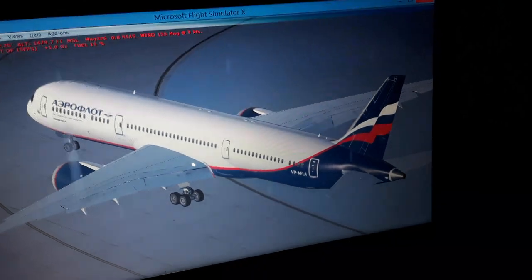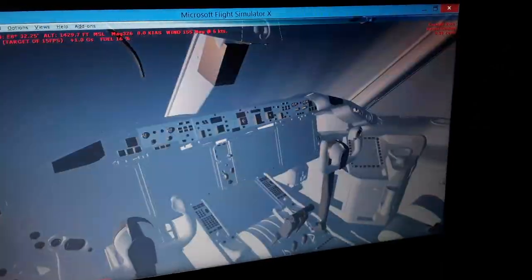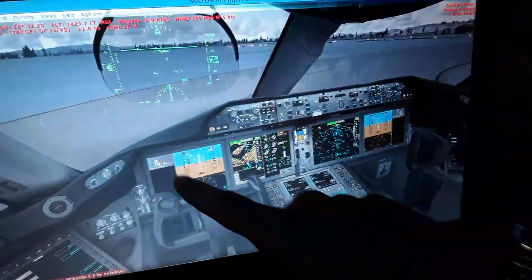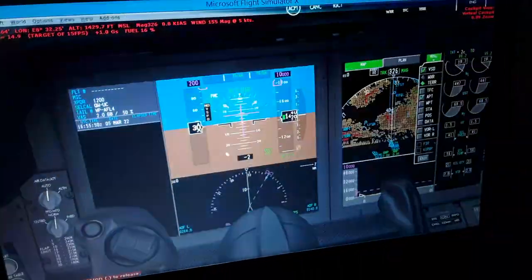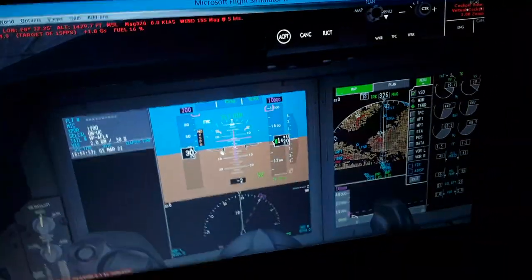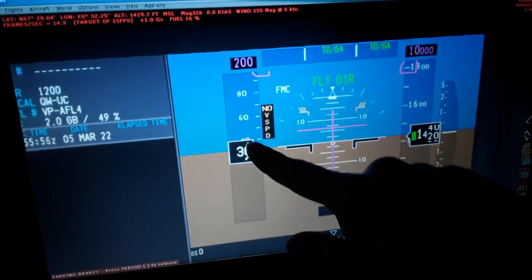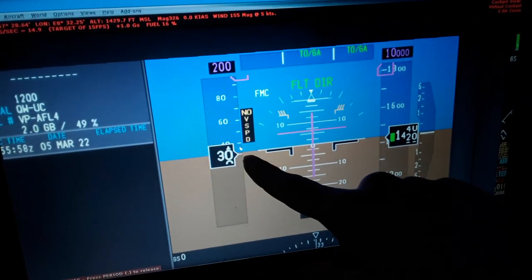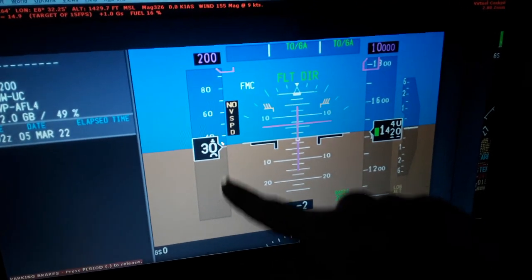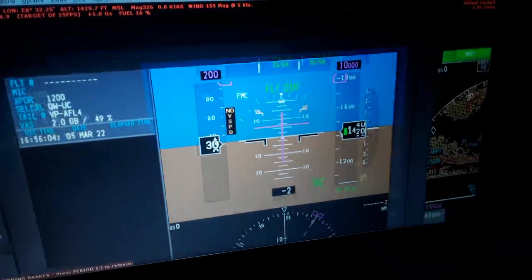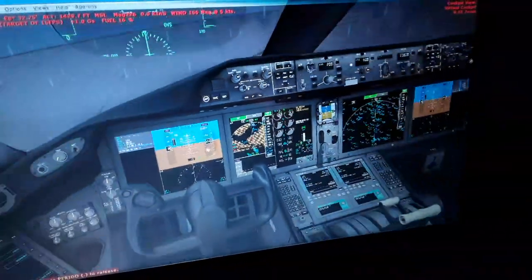So we need to monitor this to avoid the stall of the aircraft wings. We need to pay attention here in the primary flight display. As you can see, we have the airspeed indicated all the time when flying. In the primary flight display, the airspeed tape, you can see the minimum airspeed indicated right now. Also we have the stall speed with a red and yellow barber pole color below the airspeed. This also gives us the angle of stall, the 1G stall angle in flight.